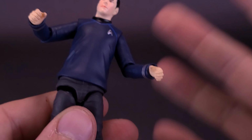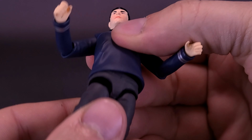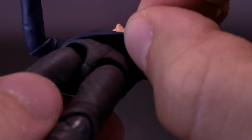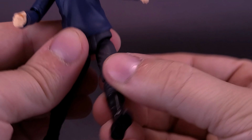Upper torso. I noticed with Spock, his torso moves a lot freer than Kirk's did. Underneath, though, all that, behind the scenes, below the curtain, you can actually see, I don't know if you can see it or not, it's attaching there by a ball joint. So it does do a fair good movement, being able to rotate the figure all the way around. Legs split out, ball joints there, yeah. You can bring the legs forward, you can bring the legs back.